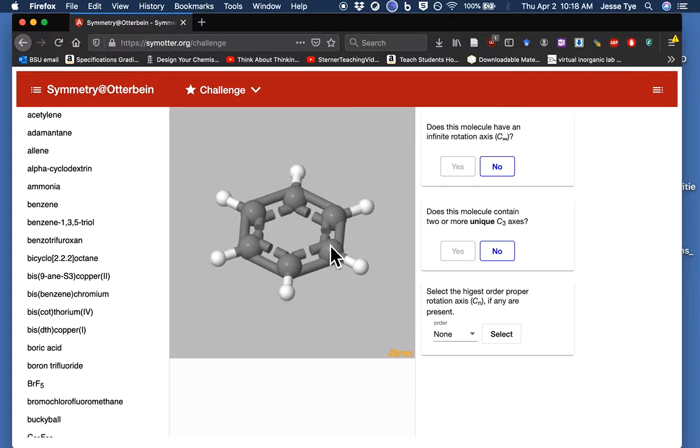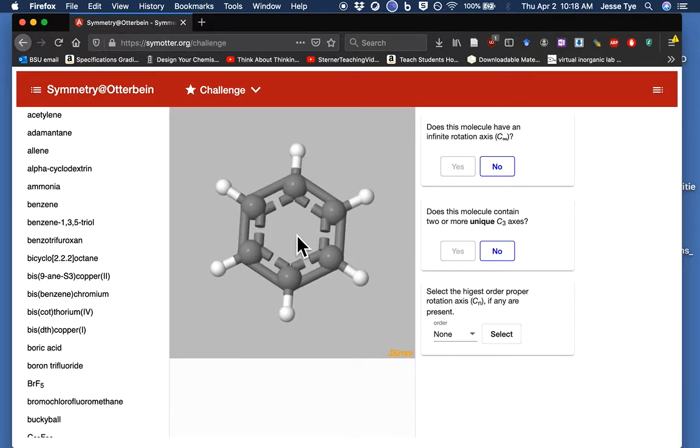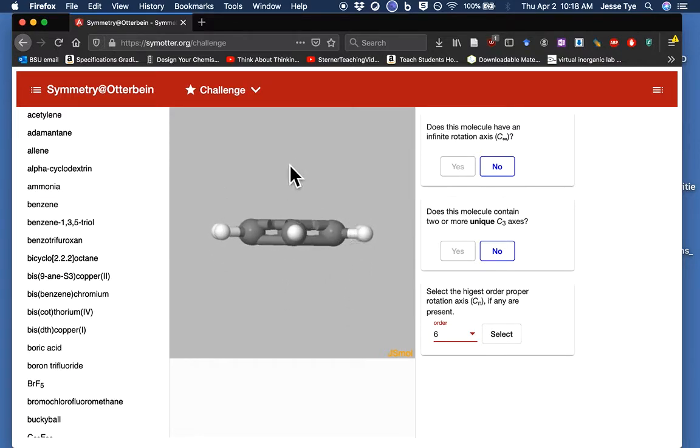The highest, oh, this is pretty high symmetry. This has a C6. I can do 1/6 of a turn. So C6. And what you want to do right away is remember the primary axis is always the one that is up and down. So remind yourself it goes right through the middle, up and down. Now this hydrogen is pointed out at me.